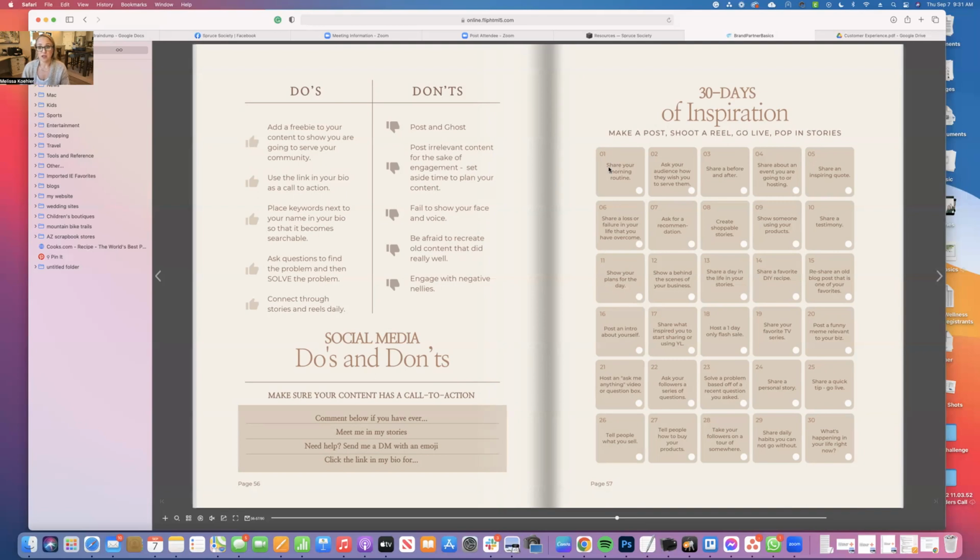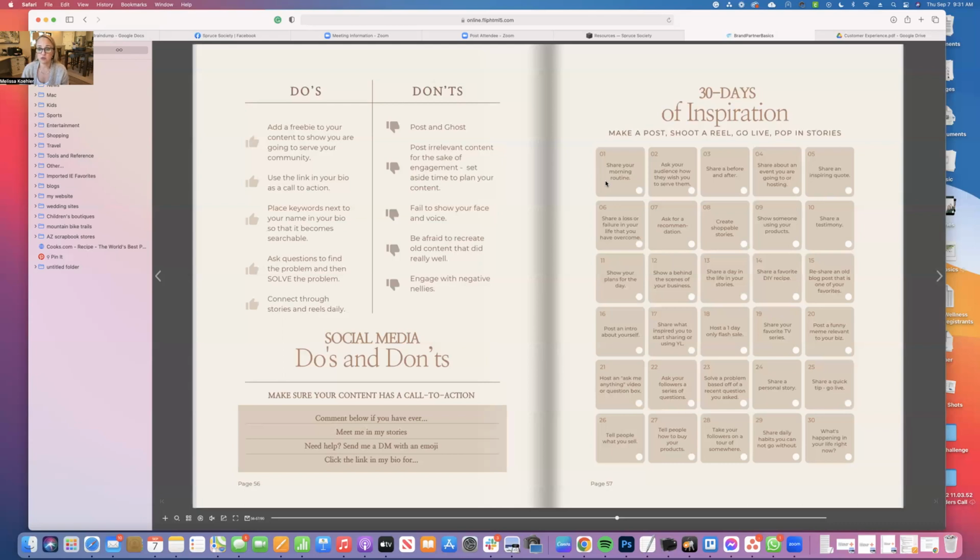social media. Day 1, you're going to share your morning routine, whatever parts of it that you're most comfortable with. I oftentimes will go on and show me making my drink. Sometimes I'll show me getting ready, sometimes not, but show your morning routine. Here's the thing. People want to see themselves in you. If you show behind the scenes, people will connect with you.